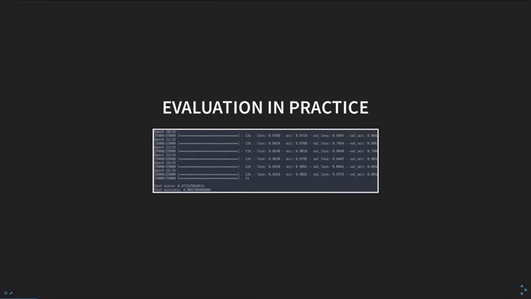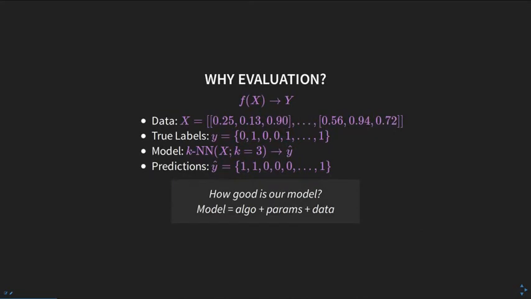So let's first look at evaluation in practice. Now, just to remind you why we're actually doing evaluation, remember that we have this function, which can be a classifier or a regression model, and we have our data input x, and we hope that this returns our target labels that accompanied these instances. And by training this function, we hope to generalize to new data so that given input, we can still predict the correct labels for these.